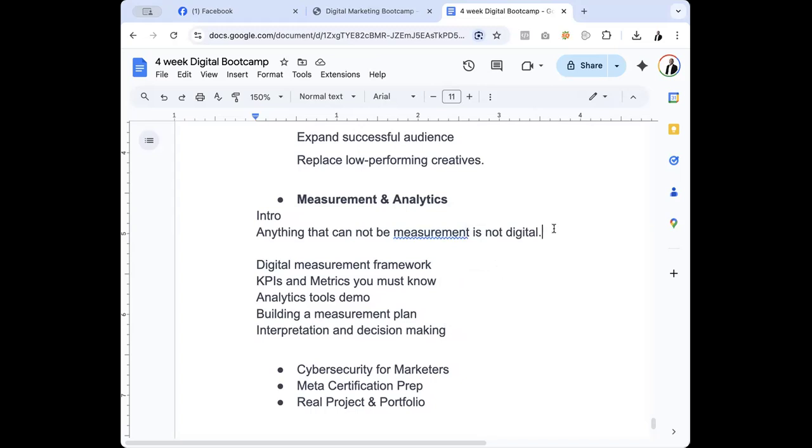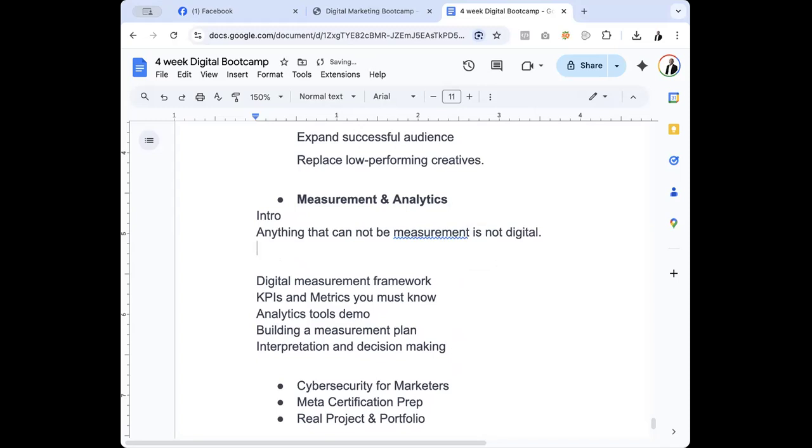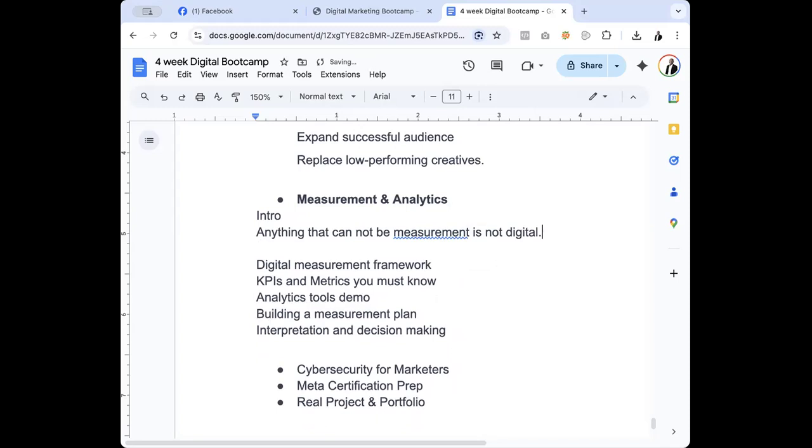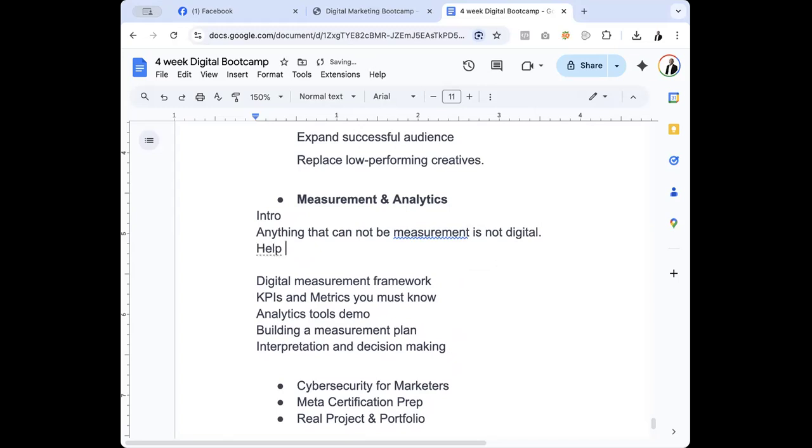Measurement or analytics actually helps us to make decisions. Not just decisions, we are talking about data-driven decisions, decisions that are backed by data.